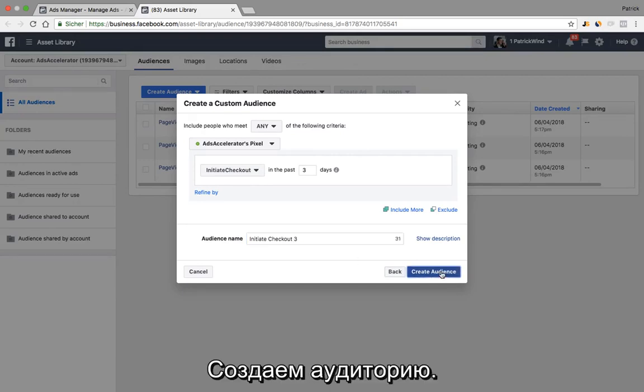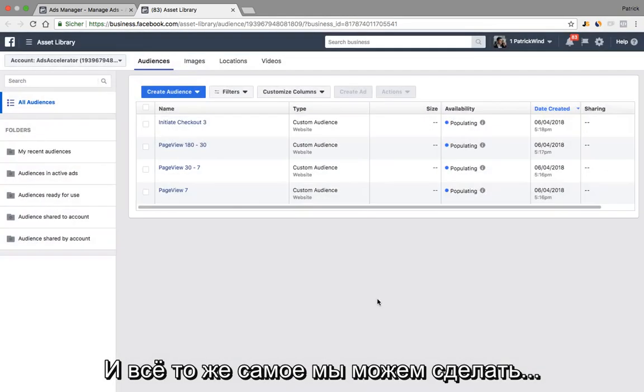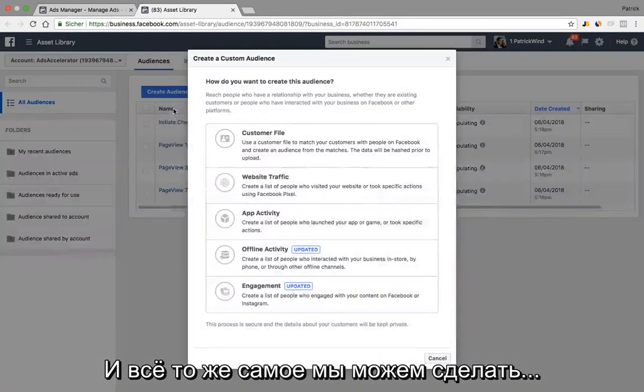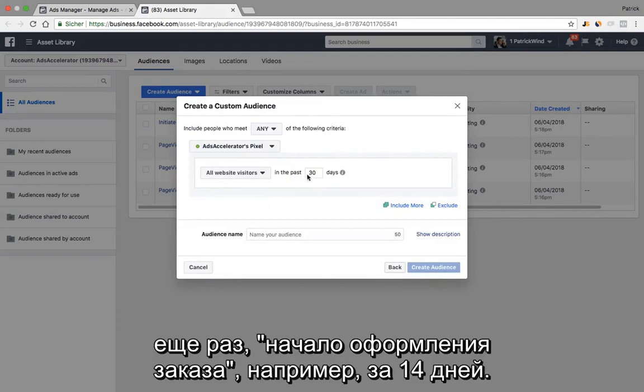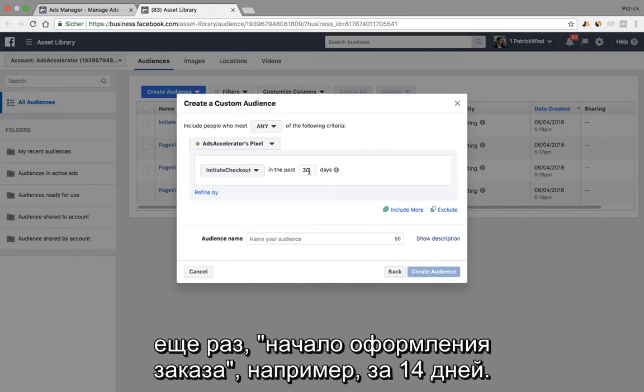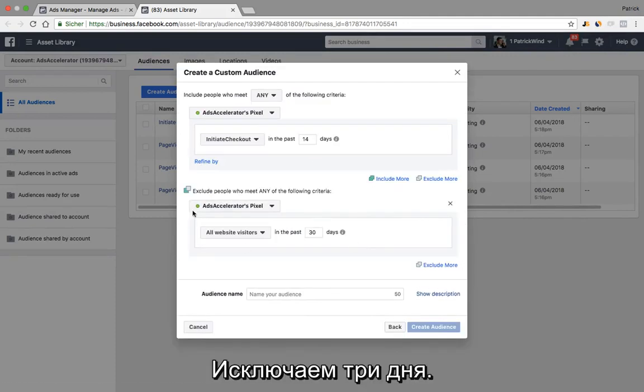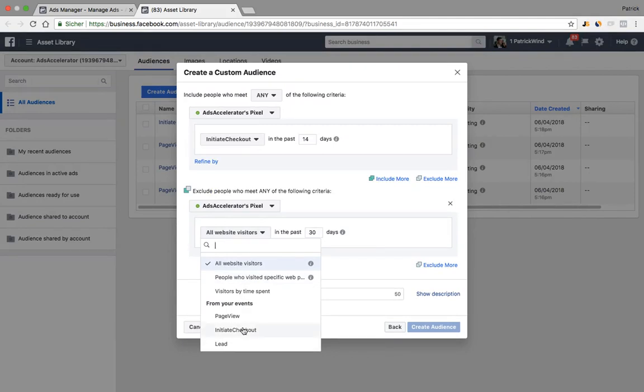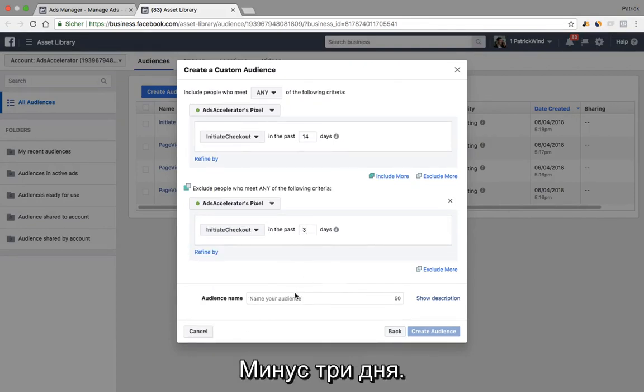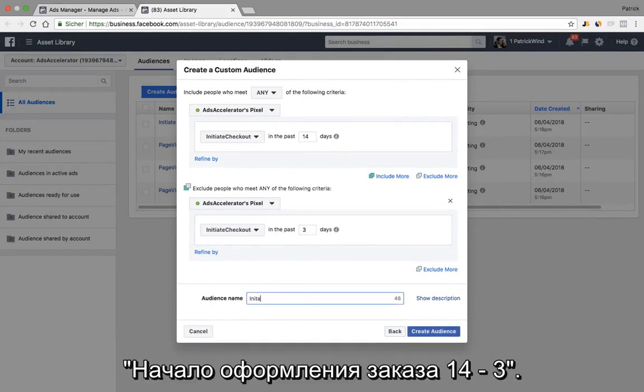Custom audiences. And the same we can do, of course, once again, initiate checkout, for example, 14 days minus 3 days. Initiate checkout 14 minus 3.